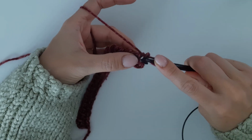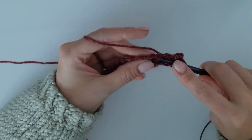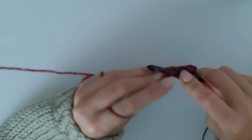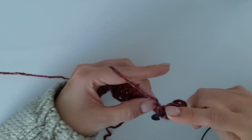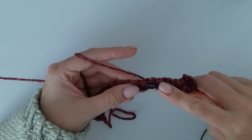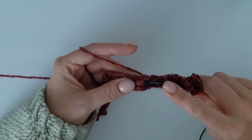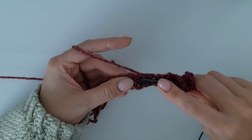So just go ahead and do your non-increase rows, whatever your pattern is. So in my case, it's 12 regular rows, just a Tunisian knit stitch all the way across, and 1 row with increases. So I'm going to do my 12 non-increase rows, and then I'll meet you back here when I'm ready to do my increase row.